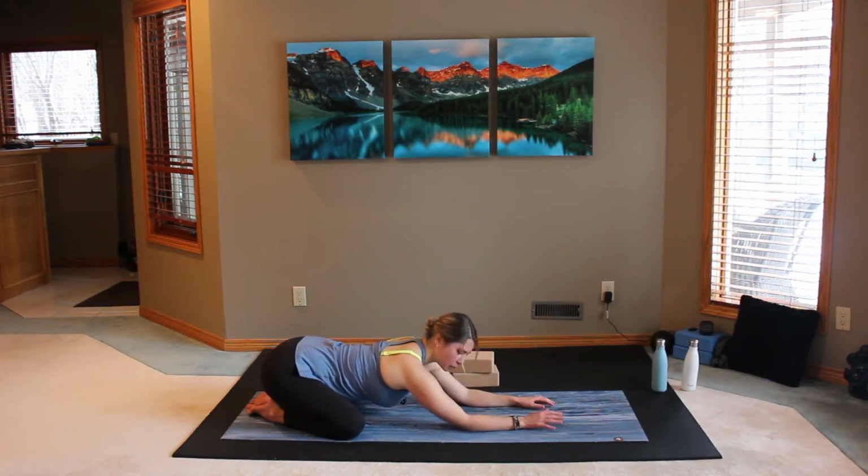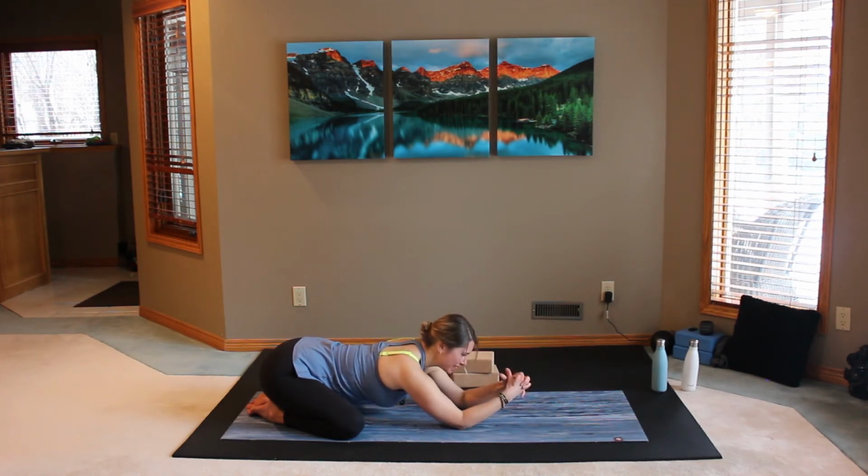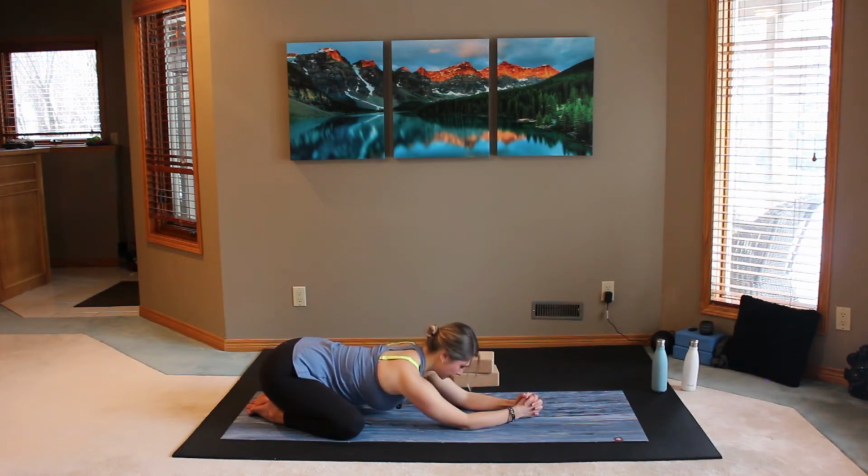And then keep your elbows on the floor. You don't want elbows to be wider than your shoulders. So they're about shoulder width or maybe even a little bit closer together. And then bring your hands together, interlace the fingers. But don't squeeze them here too much. Just kind of gently hold your hands here.